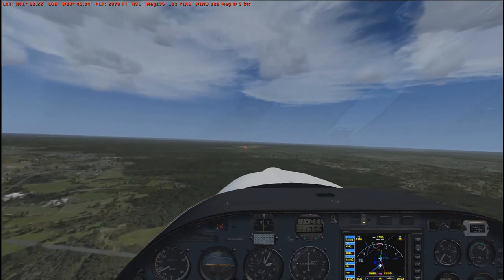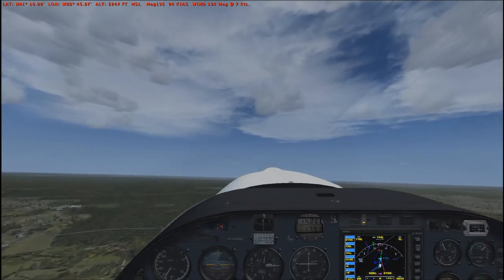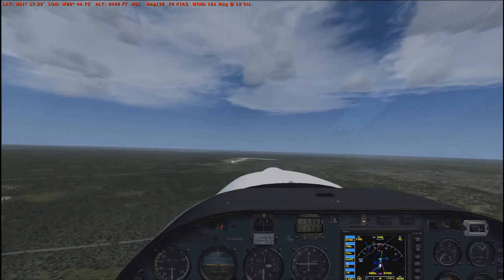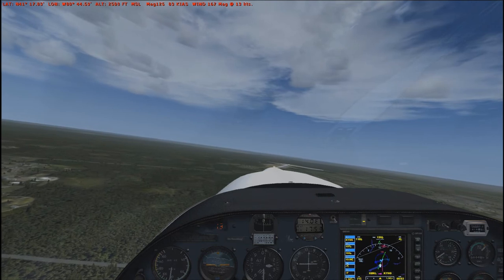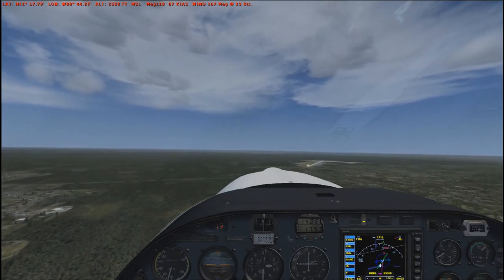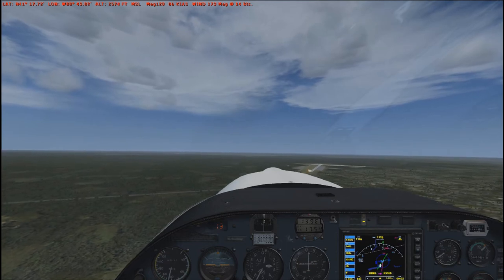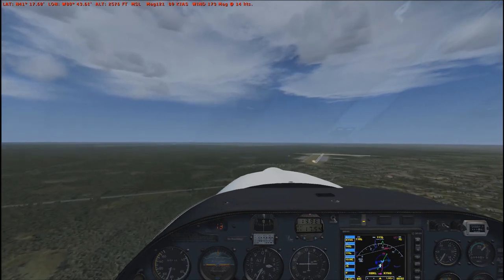And my goodness, I'm at a dangerous altitude, because I'm heading west. I need to get back up to 2,500. Okay, we're at 81 knots. I'm not putting in my flaps yet. Are you crazy? Be at 2,500 feet. These mistakes that I'm making in here, the altitude and all that stuff, wouldn't happen in real life. I promise you. Too dangerous. Especially now that I don't have flight following, that's just stupid of me to fly at even altitude heading west there. Heading west. I feel like I repeated myself, like I'm obsessed with heading west.